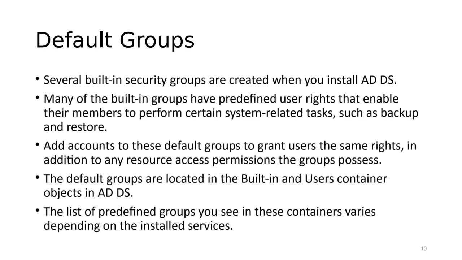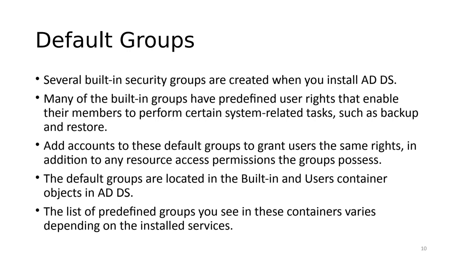Default groups. Like we first took default entities, now we have something called default groups. Several built-in security groups are created when you install Active Directory. Many of the built-in groups have predefined user rights that enable their members to perform certain system-related tasks, such as backup, restore. Okay? Add accounts to these default groups to grant users the same rights, in addition to any resource access permissions to the group process.